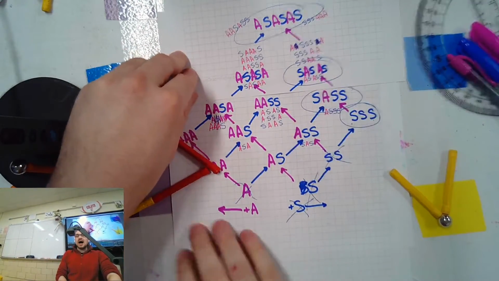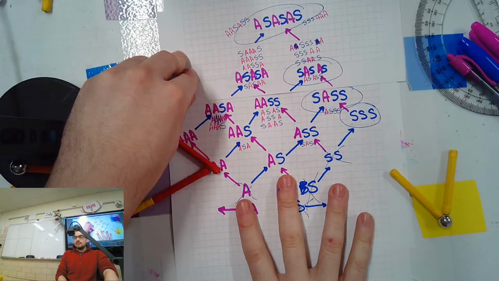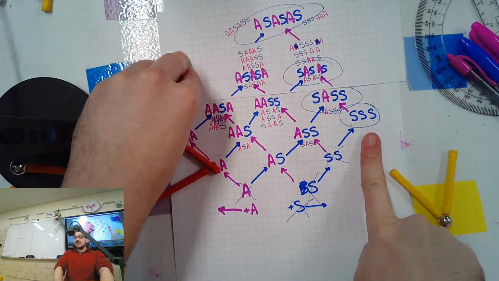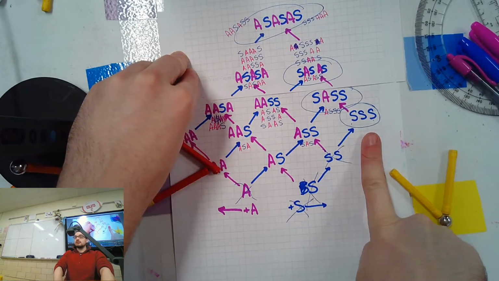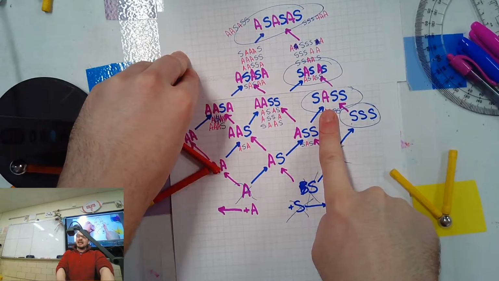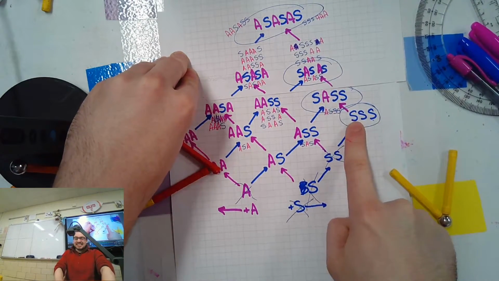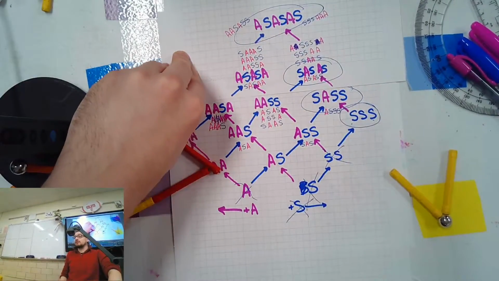So start from the bottom and work your way up. Let me say it again. If I know that 3 sides is enough to prove a triangle congruent to another, then I know that 3 sides and an angle is enough, right? Because now I have even more information. So if we get this, everything that's touching it above, we get for free.